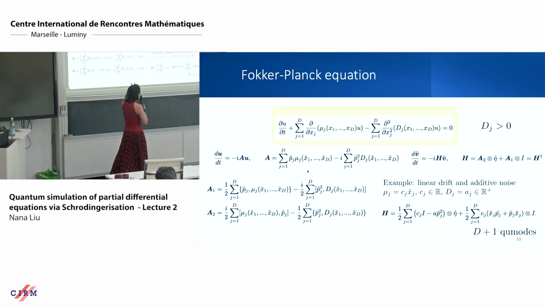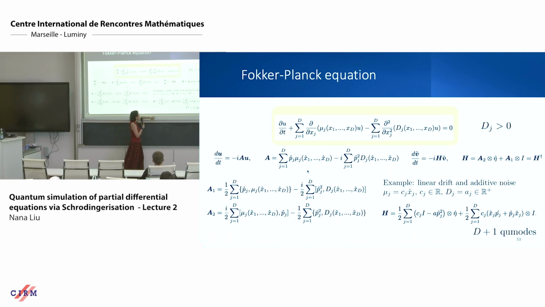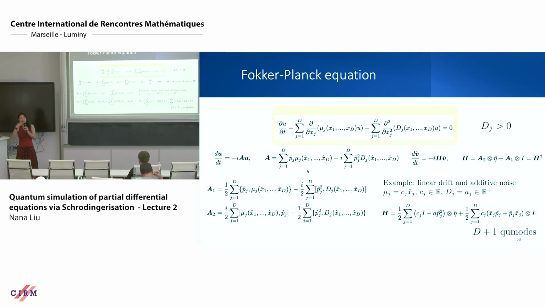So as an example, for the Fokker-Planck equation, when we have linear drift and additive noise, if we look at the terms here, you already see on the right-hand side this is a squeezing operation. This is something that we can do. But here you see we have the p squared tensor eta hat. Now this is very difficult to do on a quantum optical system, but it is something that people have, for example, on superconducting systems. We have tried that for a while, but it's a little bit difficult to control on certain systems. So I'll show you the way that we can transform it so that it's even easier to do.